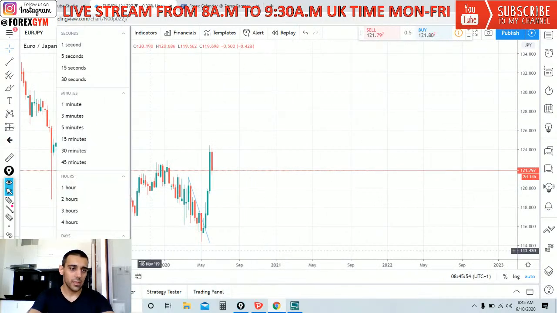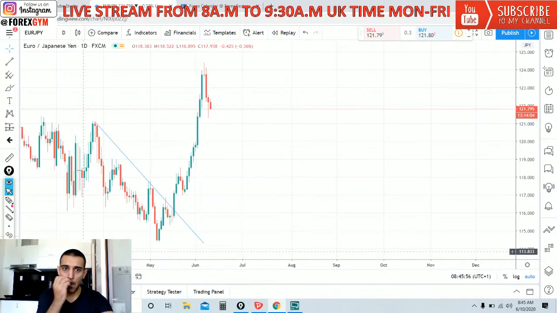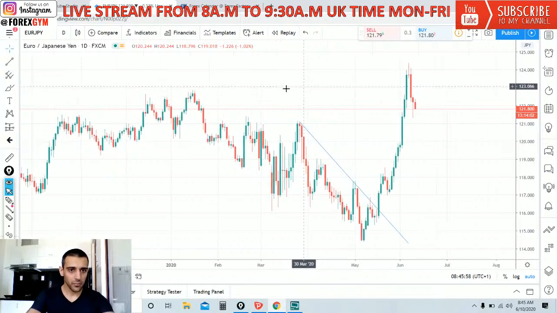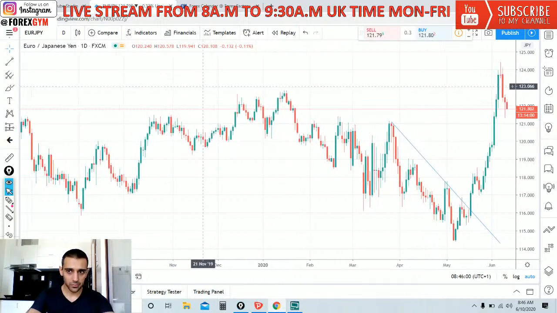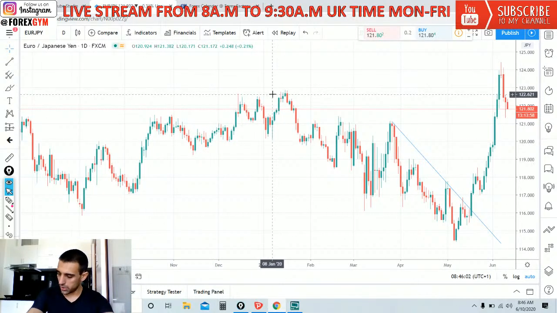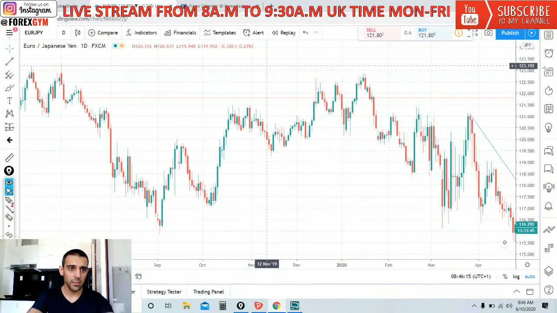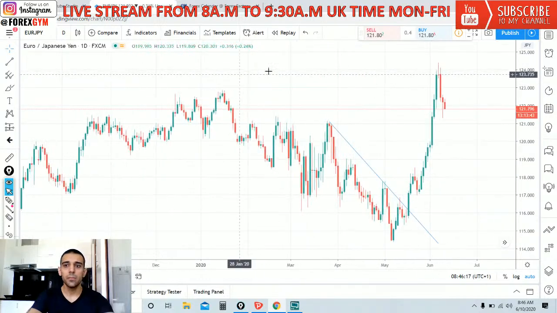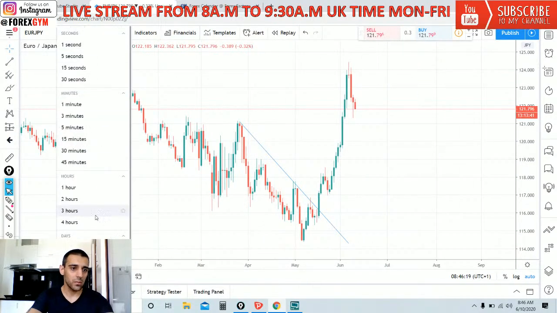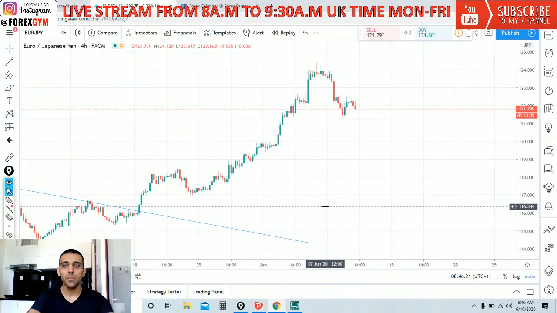Okay, let's concentrate on the day trade for now. Let's see where the price might be heading. So it came down, this spike. Again, it spiked down already, tested the support level. It looks like it's coming down for another try. Probably going to break that. Let's go to the 4 hour time frame.